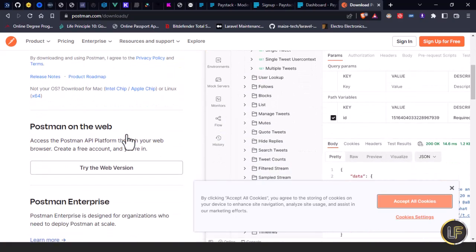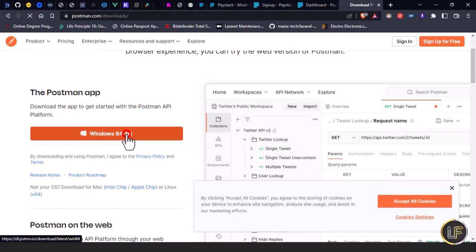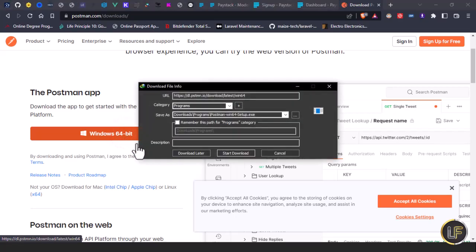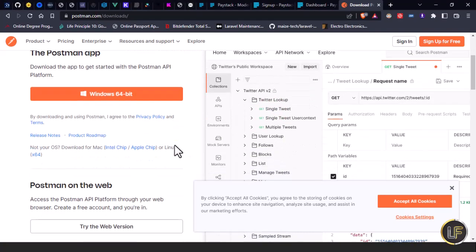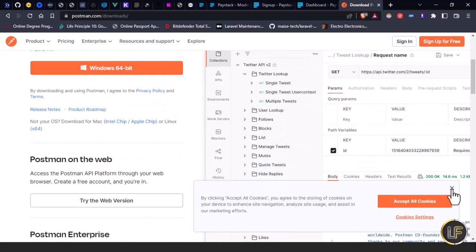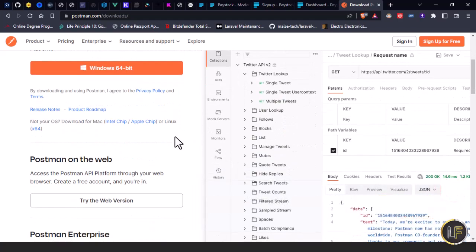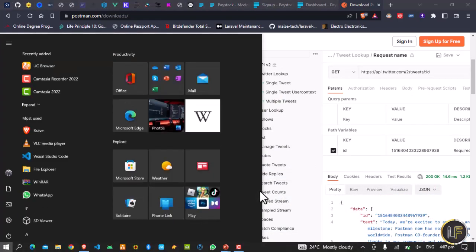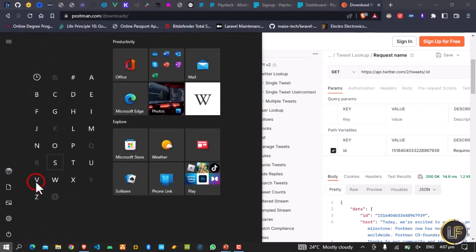Postman is available for Mac and Linux as well. I have already installed it on my computer, so I will just cancel the download. Let me open the Postman now.